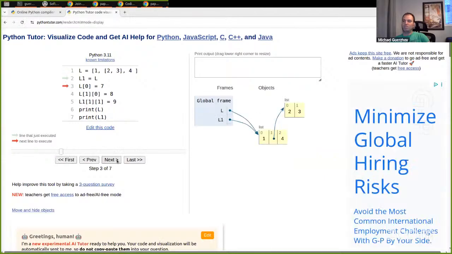So now the picture here is that L is this one and L1 is this one. So whatever you do to L happens to L1 and vice versa. The question here is, what if you did it with an integer? Would they not be full aliases? The answer is yes, actually they will be. The issue is that integers being aliases just doesn't matter because you cannot go and change the contents of an integer. So technically, they absolutely would be full aliases. It's just that you don't need to think about it.